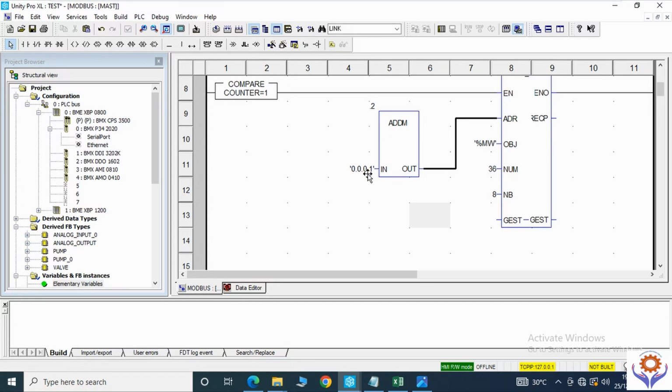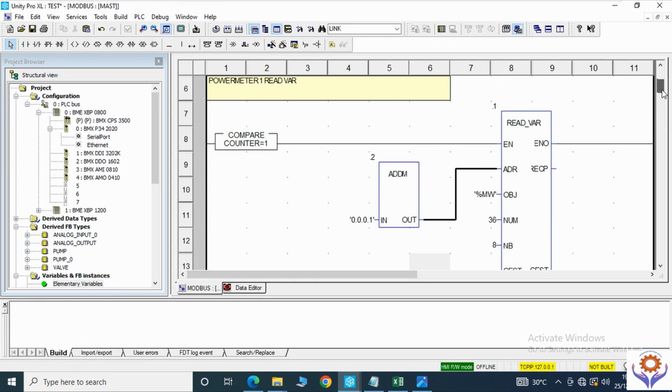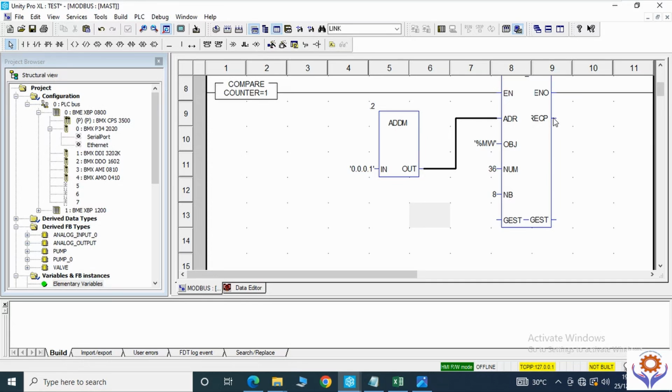Then you have to give here where you need to write this detail.